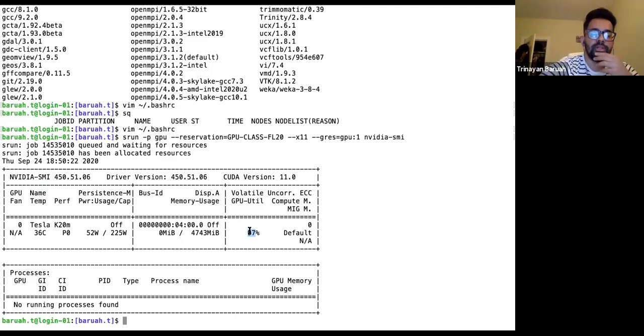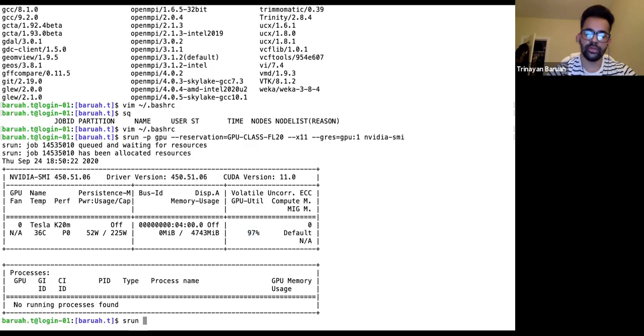The other option, or one important thing that you might have to do later, is getting a bash shell on your compute node. Remember, again, there are two types of nodes on Discovery: a login node and a compute node. You cannot compile or run heavy jobs or parallel applications on the login nodes. If they find you doing that, they are going to complain. So what you need to do is go to a compute node and then execute a job there. We'll take a look at how we do that.